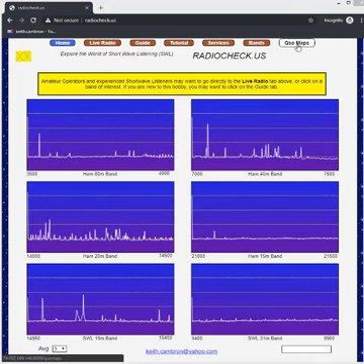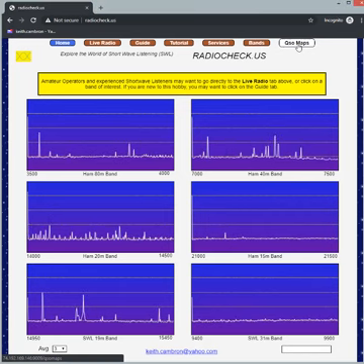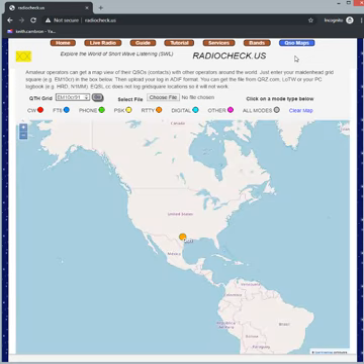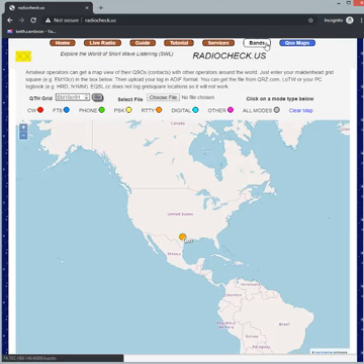Today, we're going to look at QSO mapping, and that can be accessed via the rightmost top tab labeled QSO Maps. So if I click on that, the QSO Maps page comes up, and we see a map of North America in this case. We can still access any other pages on the website via these tabs, but right now we're going to talk about QSO mapping. There's a brief introduction to QSO mapping.